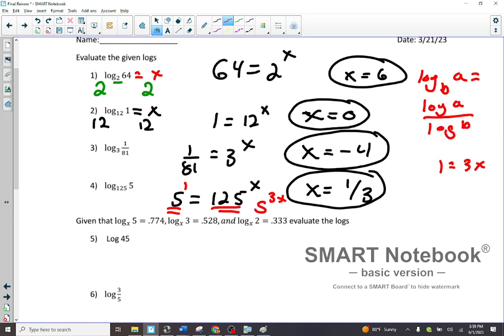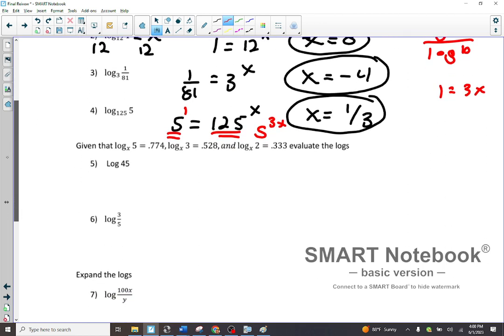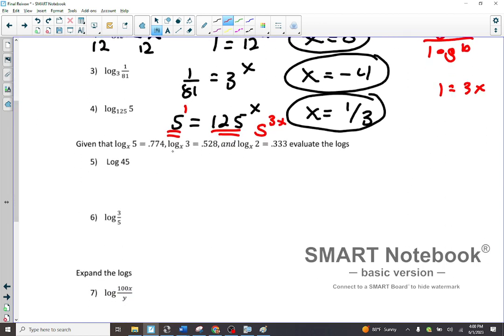Like that. So you could always type that in your calculator. This one, you can't type in the calculator because there are x's here, which is purposely why I did it that way. So now this one you have to figure out. So log 45, I have to rewrite it in a way that's useful.